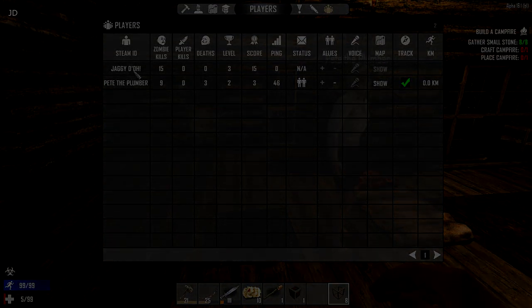Campfire. Nice. Oh, yeah, I need to make a campfire. I'll need to make a bed.